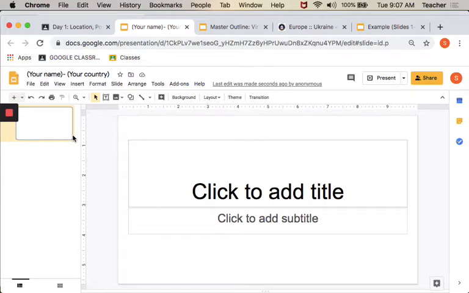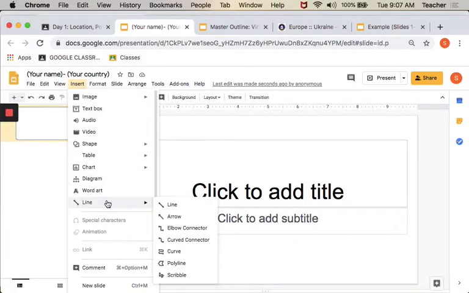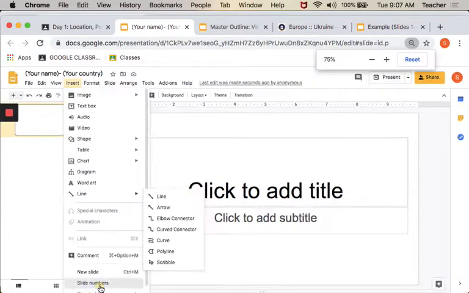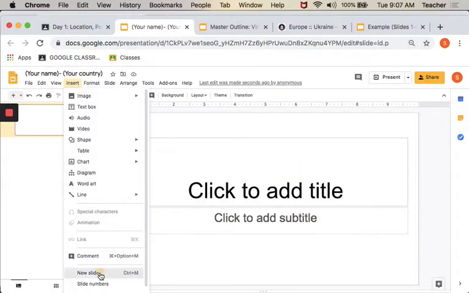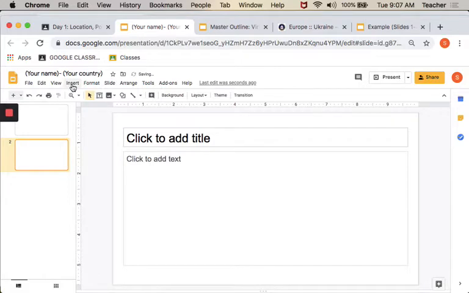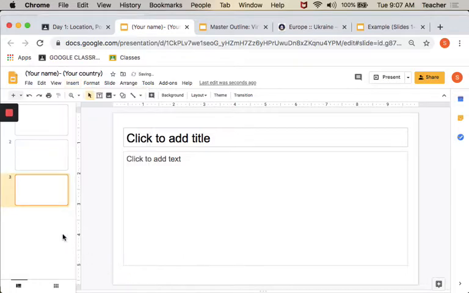There's 2 ways to create a slide. Either you can go to Insert and go down to where it says New Slide, and oops, that's not it. And go to Insert and then create New Slide, and keep on clicking it. Or if you notice, there is a shortcut next to it, Control M. So if you want to not keep on using your mouse and you just want to go on your keyboard and press Control M, a new one pops up.